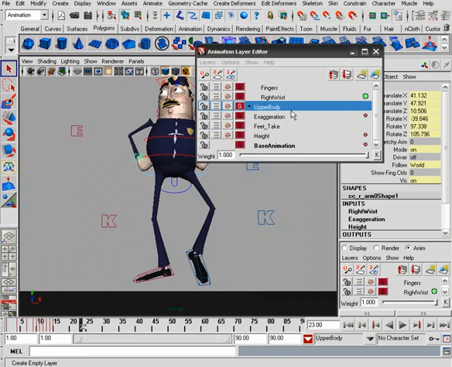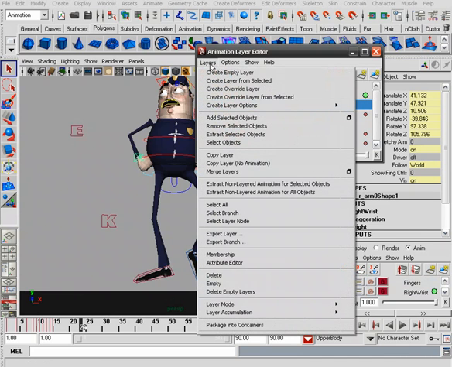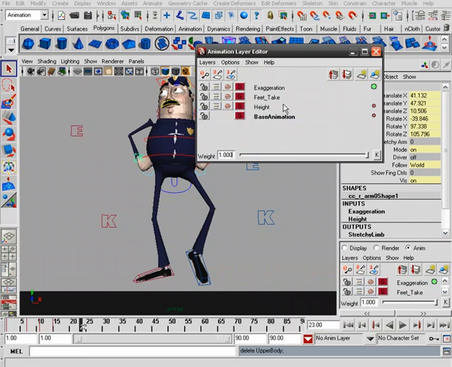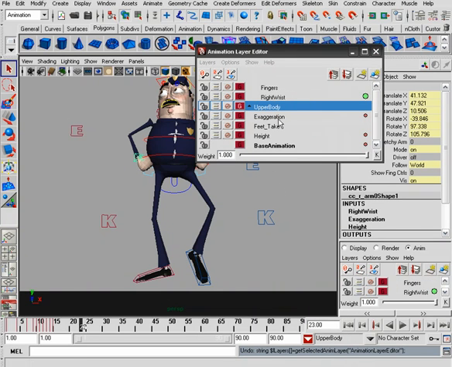Now, before we close off this lesson, I'd just like to show you how to delete a layer. So if we were to select this upper body once again, and go to layers, we can move down to delete. And notice that removes the layer altogether, but also notice that it has removed our child layers as well. So that's something we want to be very careful of. I'm going to hit Z to undo back to before that change was made, because I don't want to lose those changes at all.